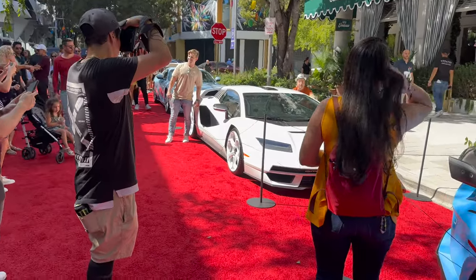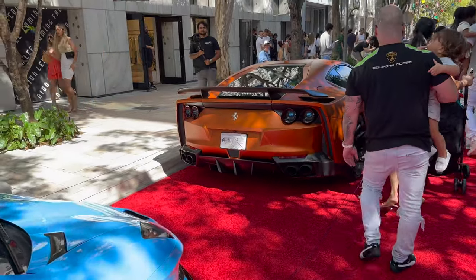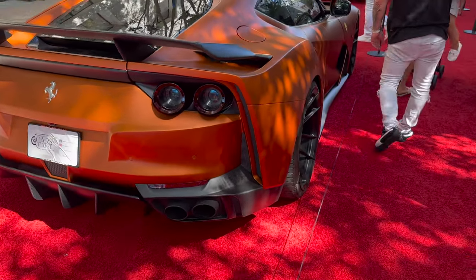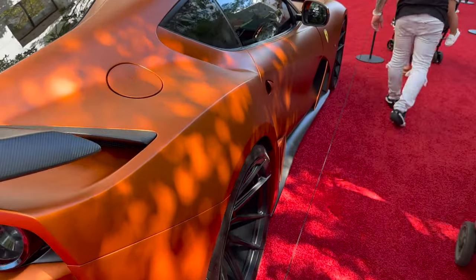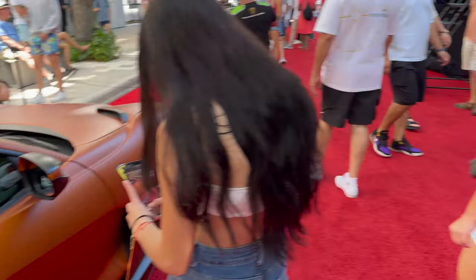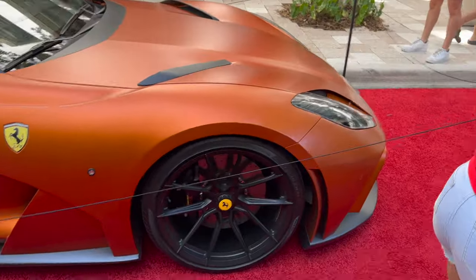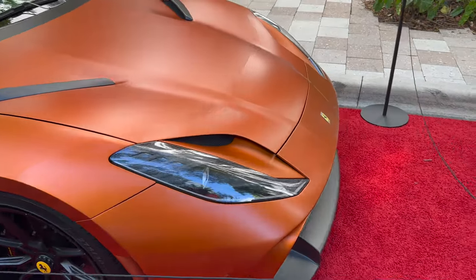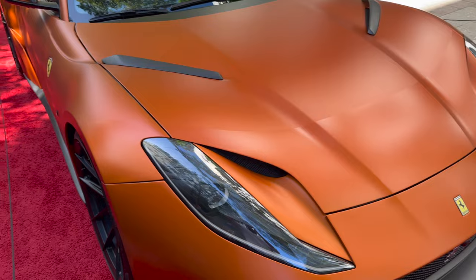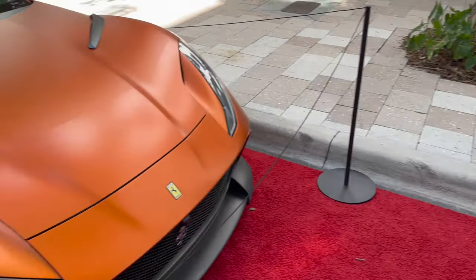This is so cool. New Countach, ton of SVJs. This 812 Novitec in person is unbelievable. It looks so cool. I am not always a fan of Novitec body kits like the F12 N-Largo, but this one in particular looks so sick. It has such a unique stance to it. It looks just absolutely mean. And the exhaust on it, if it has a Novitec exhaust, is probably insanely loud.